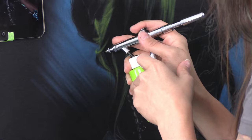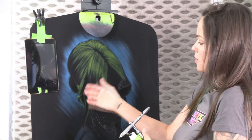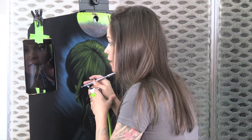She's got some green being highlighted here. So I'm just going right over this blue, just kind of hammering it a bit. So what I'm doing is I'm hitting the stroke and then I'm using the air to dry it. And then I'm going over it again and again. I'm not firing it in super thick. I'm letting it build up that way.